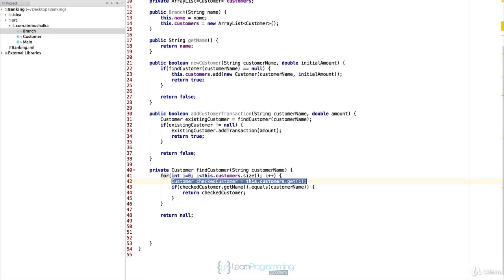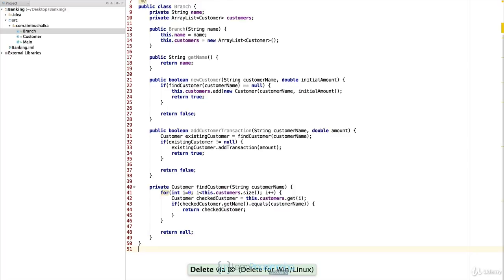And if you recall, the new customer and add customer transaction methods are actually using this. They're actually passing the name of the customer. So if there's a match there, then we're going to return the customer entry that matched from the ArrayList. Otherwise, we're going to return null. And null actually means that there was no match and that customer's not on file. So that's the find customer. And I think we're actually done with that now.